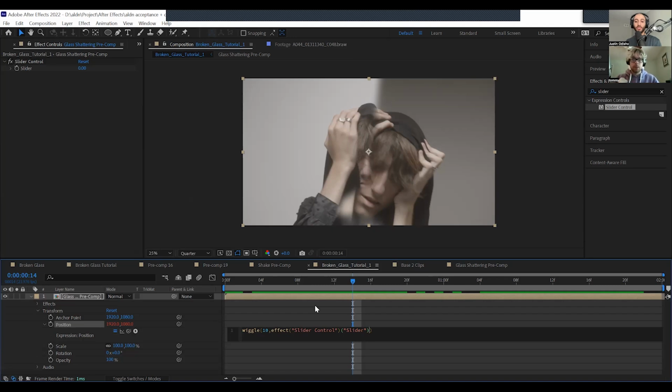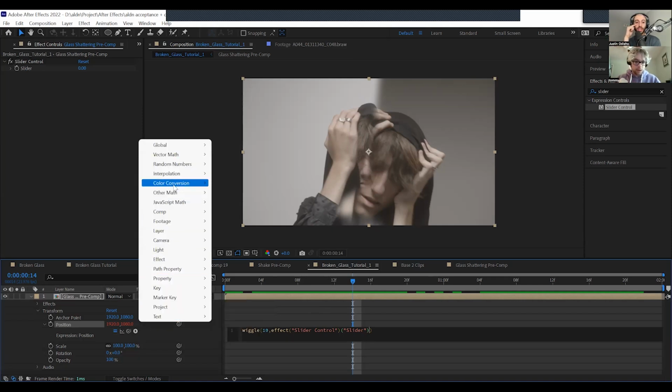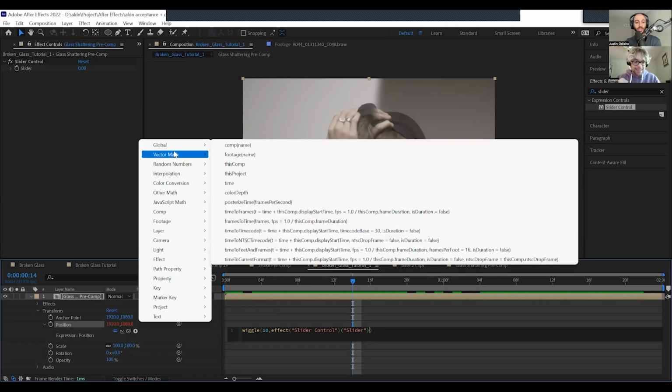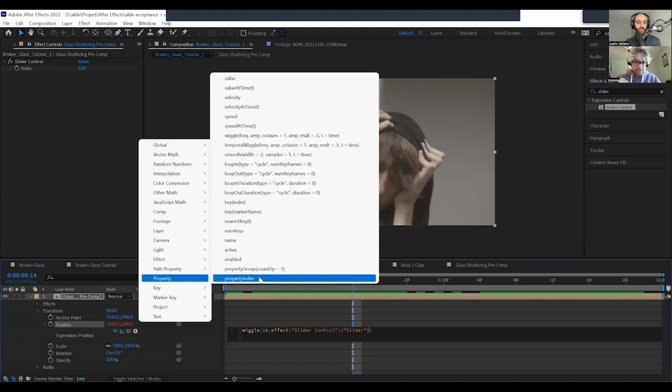I think it's like parameters of it, right? Like how far it wiggles. Or no, the first one is how many wiggles per second, right? Yes, and then the second one is the amplitude. I'm pretty sure. Do you know that if you go to that little play button on the position, it has templates? If you go to property, I think there's a wiggle template. So it's frequency and then amplitude.